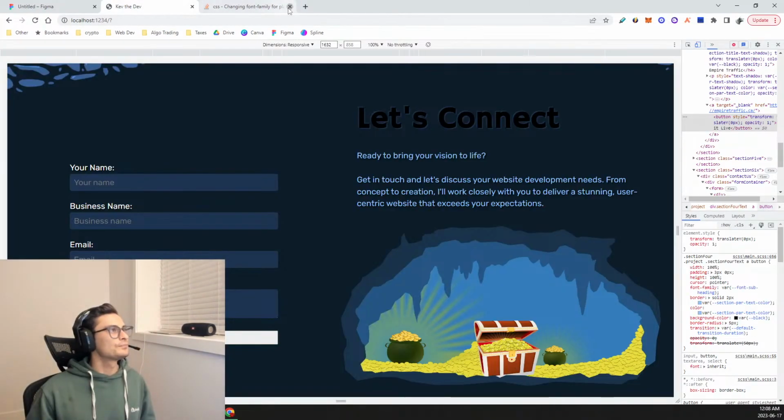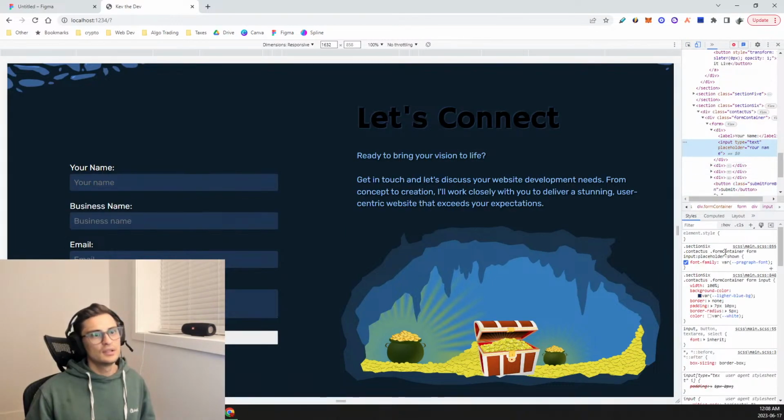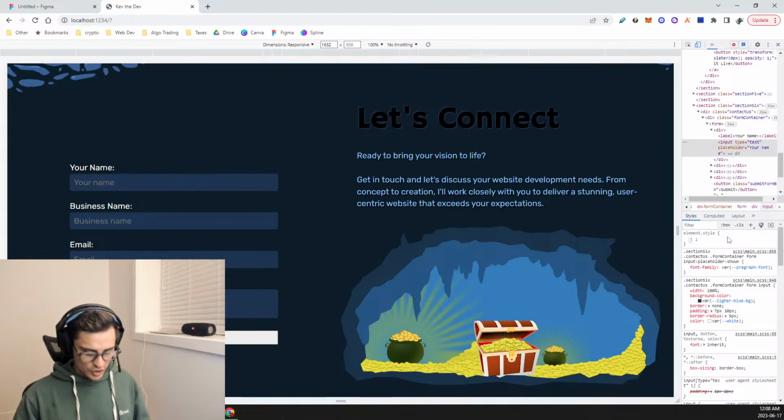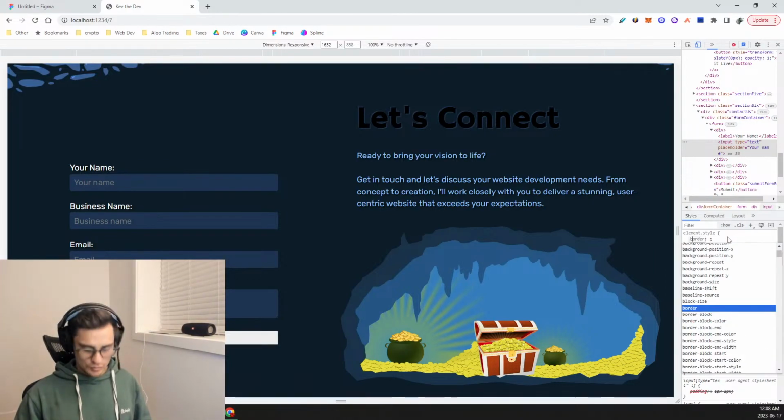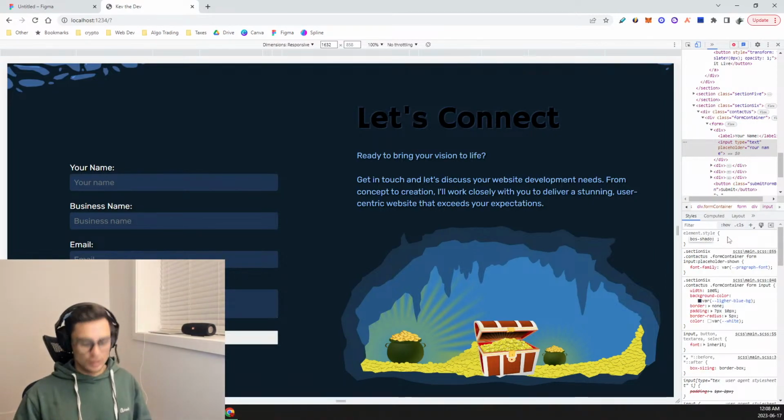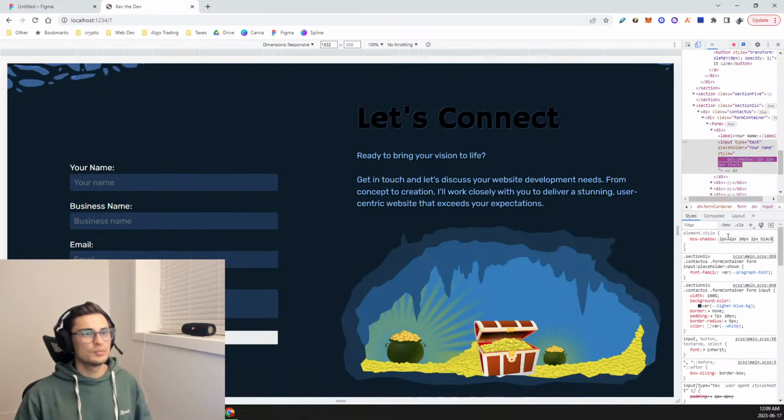I think I am going to add in some level of shadow. So box shadow 1 pixel. Let's do actually 2 pixel, 2 pixel, and we'll do like 10 pixel and 2 pixel black.